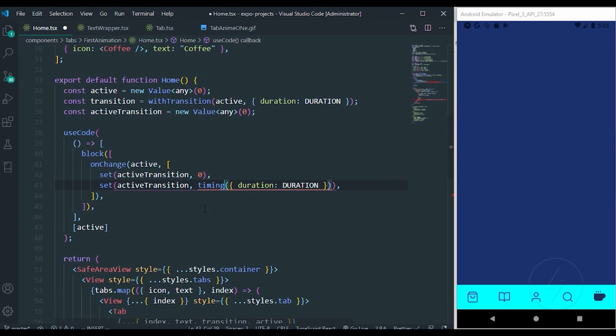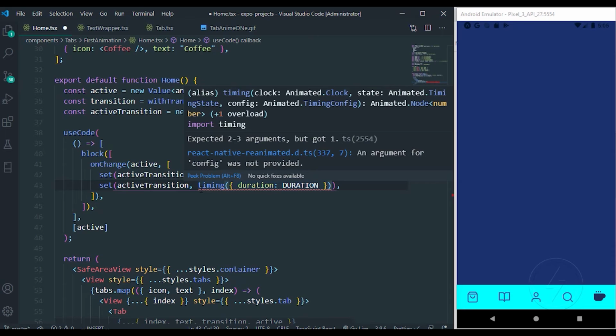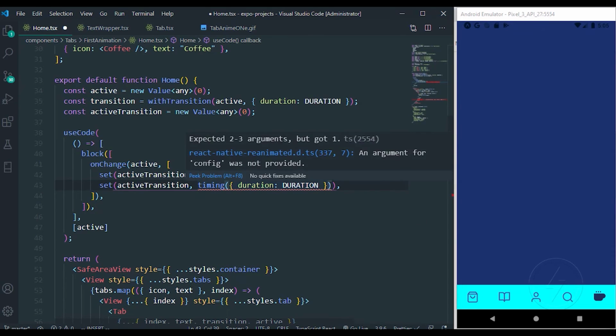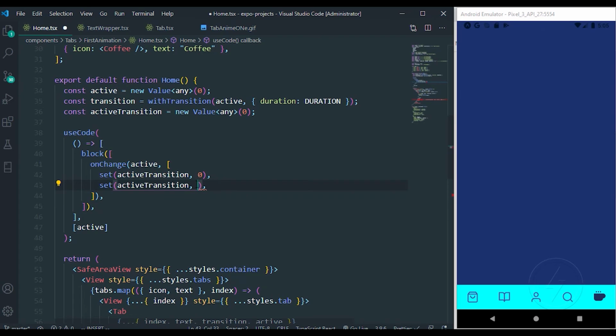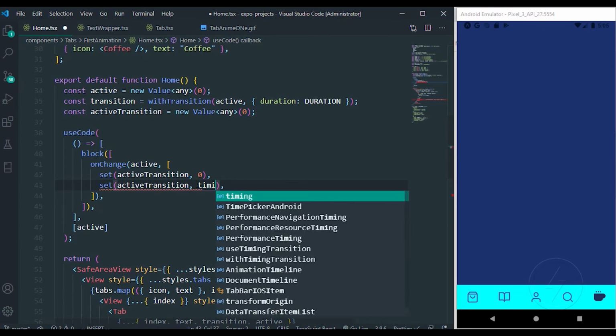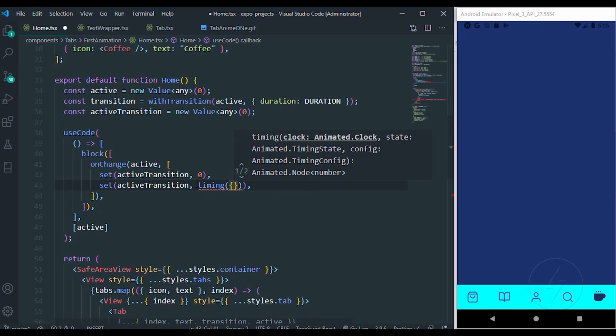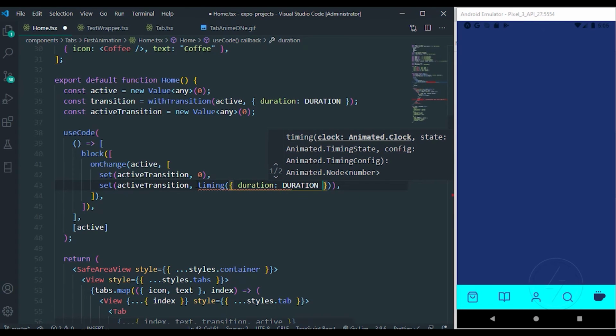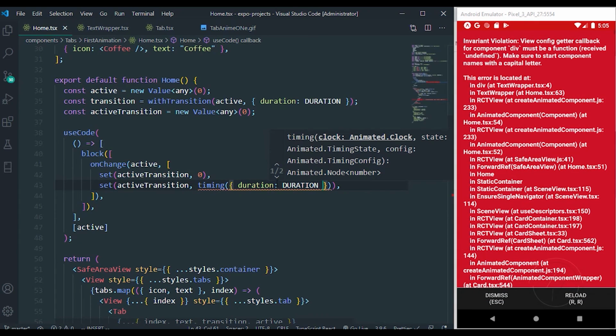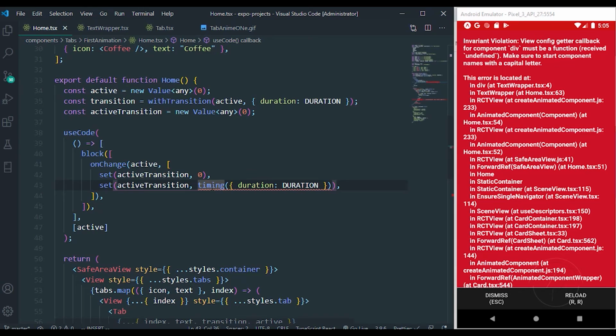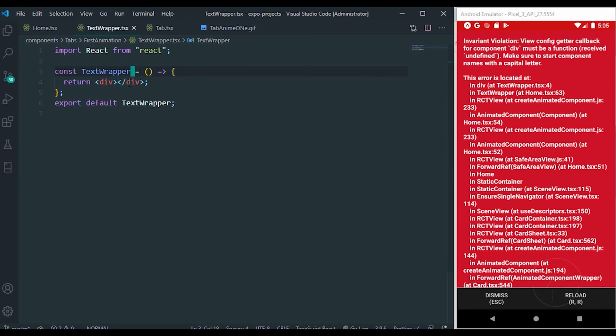Why are we having an error? Let me kind of clear this again. Timing, which is going to accept a duration of duration. So let me save that and see. Okay, we have this div to be the problem.